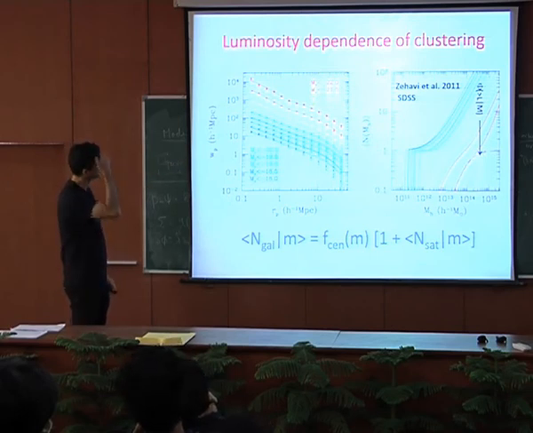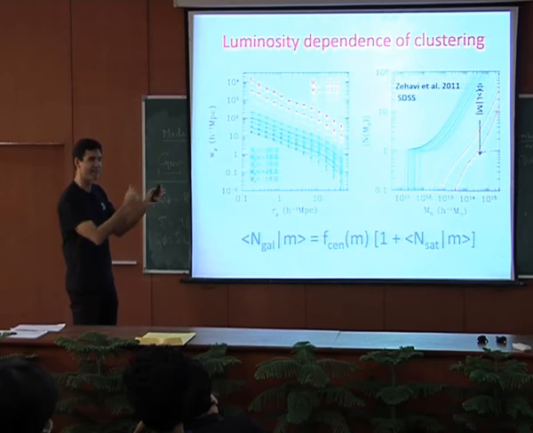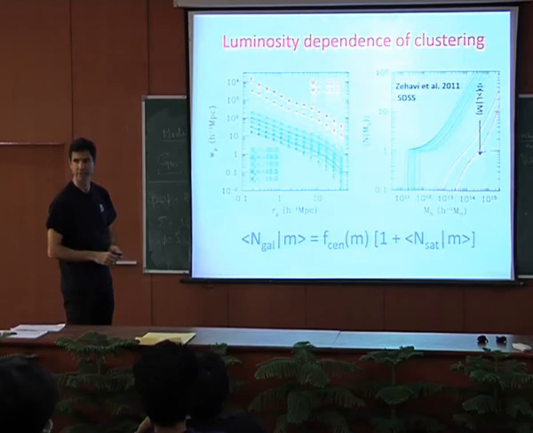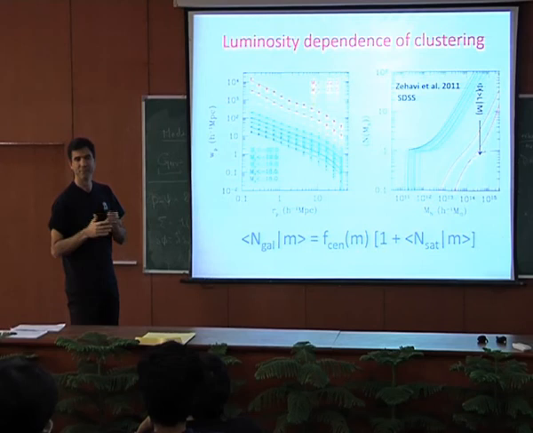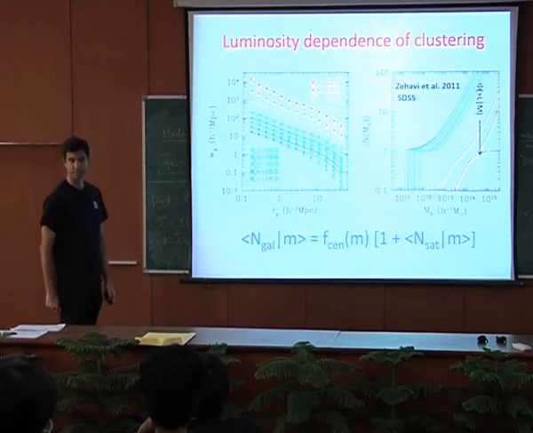Okay? All right? And this is just some integral over the correlation function, so I haven't written out, maybe I should have provided that formula also for what this is in the halo model. It's just a particular integral over the power spectrum, but that's all. So you do everything to the power spectrum as before, and then you just do some integral. Okay? It's like instead of doing a spherical Bessel J0, it's the full J0, that's all. Okay? But again, that's a technical thing. The main point is the clustering depends on luminosity.